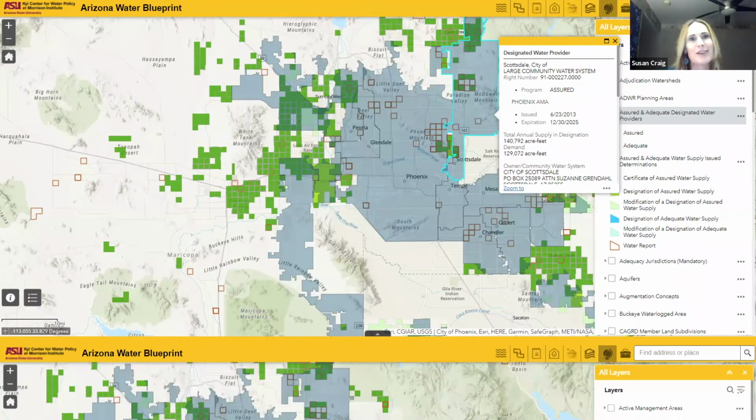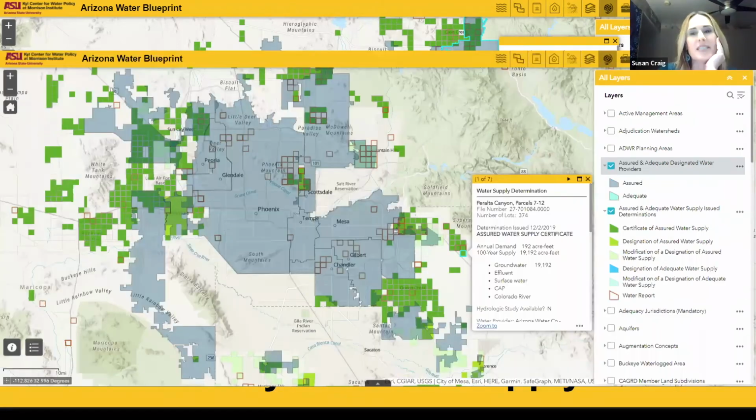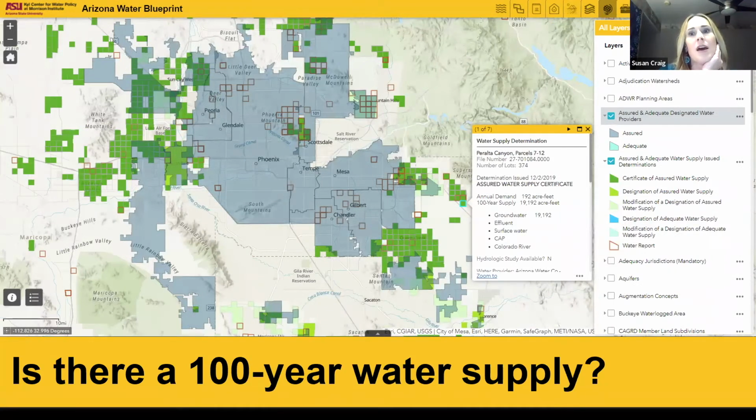anyway, they redesignate every 10 years, but nonetheless, this is a very good resource to have. And then also the other layer that you'd want to consider is the water supply determinations. So with this one, there's a little bit more depth to it. There's this legend over here, which gets into more information about exactly what that color means.